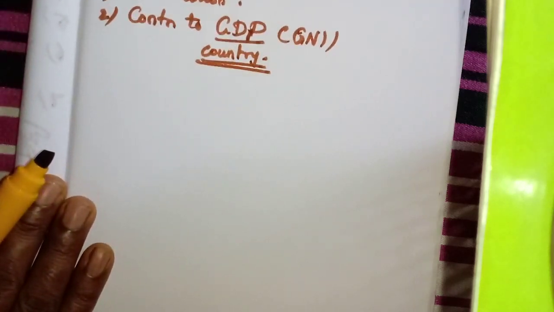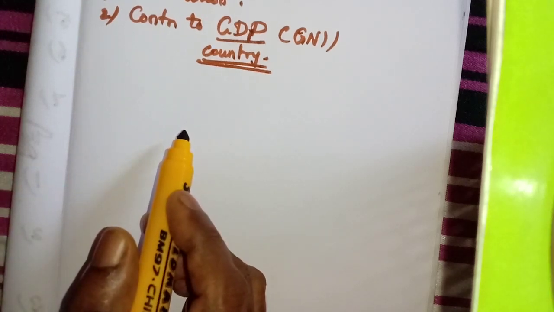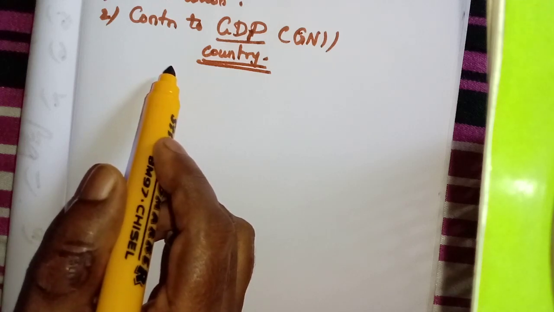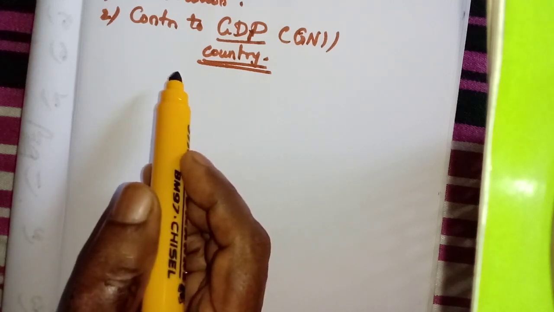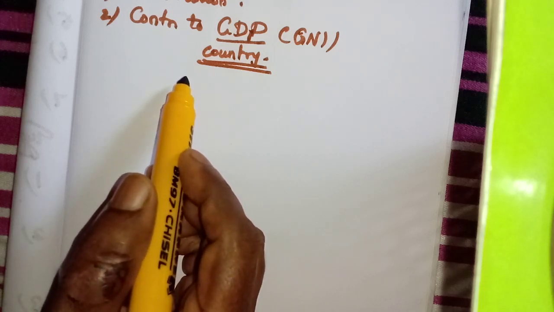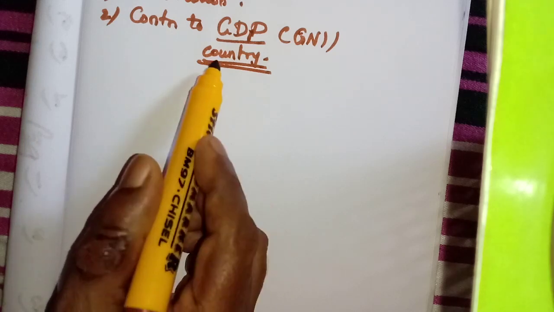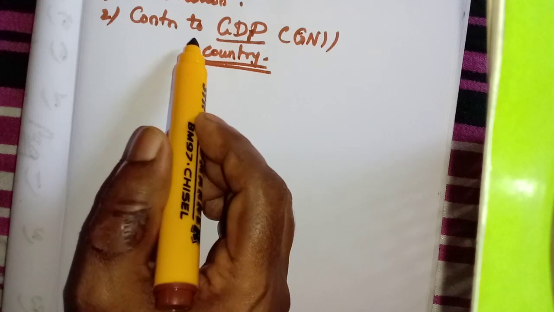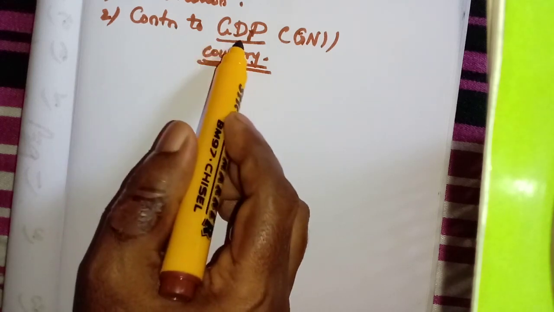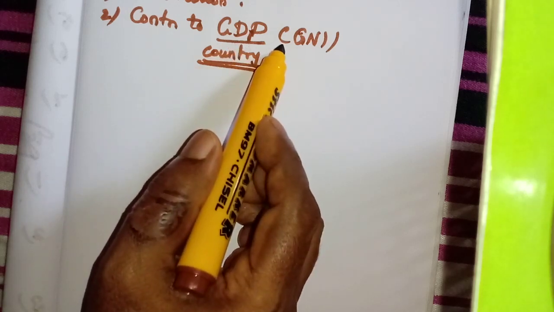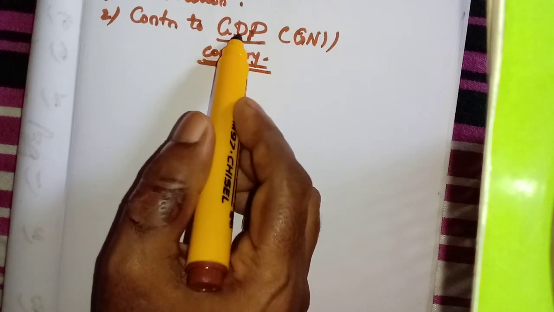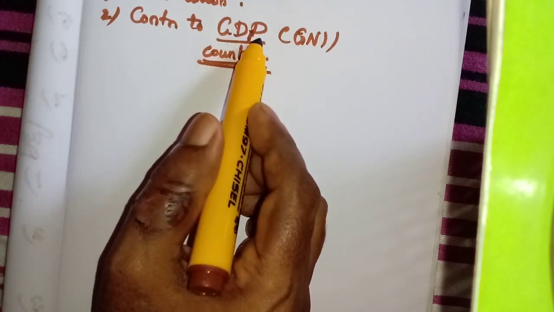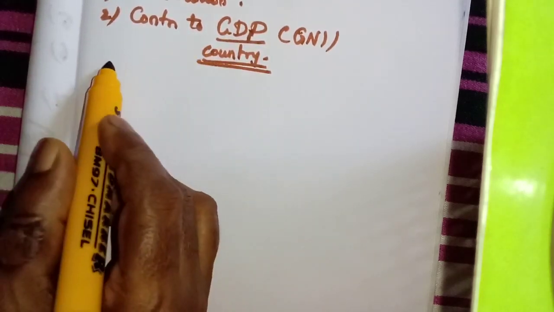From the history of the world also we can say why these developed countries have become like this: because of encouraging entrepreneurship. The private owners produced many products and found new markets. One example: our India was also a market for foreign countries' production, isn't it? So they enlarged their market and developed their country's income. So if new entrepreneurs come into our country, they contribute to the gross domestic product and the income of the country increases. The domestic product means the total production of the country will increase.